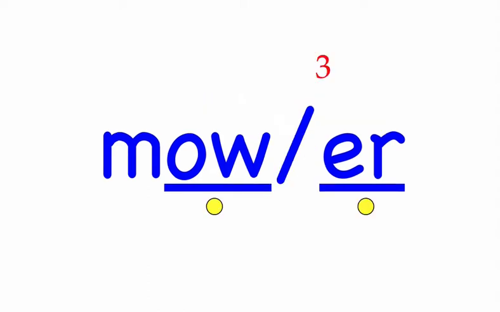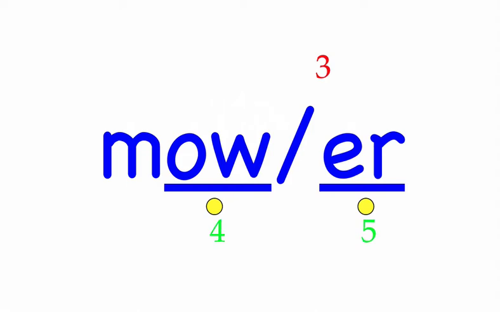Next, we identify vowel sounds. Two vowel sounds, thus a two-syllable word. Now we apply syllable division. Here, syllable rule 3 is in effect because we have two vowel teams adjacent to one another. So when two vowels come together and don't form a team, and we don't have a four-letter team, O-W-E-R, we have to split the teams up according to syllable rule 3. And then we associate our vowel group numbers with our vowel sounds.